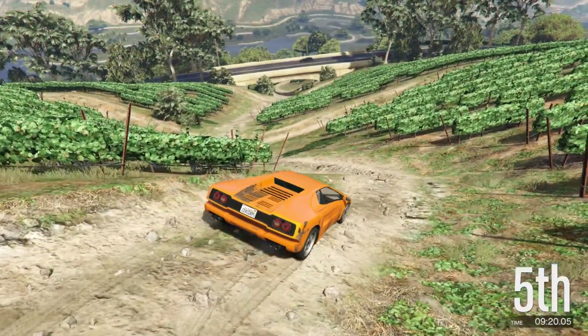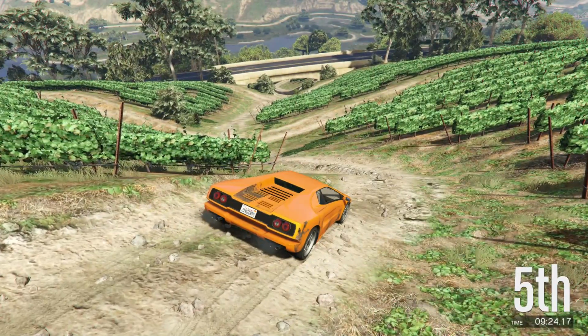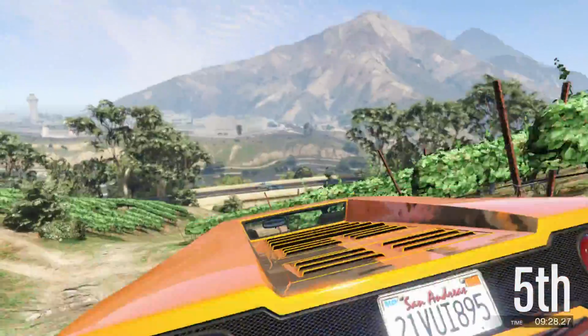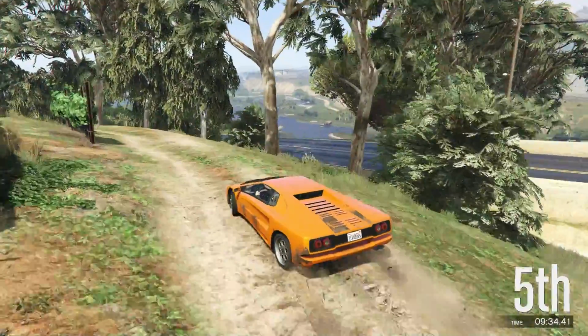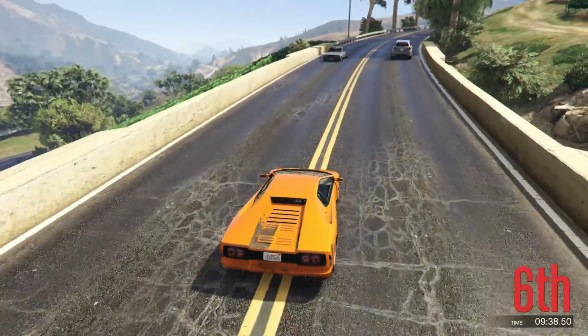In fact, our final two checkpoints are B4, which looks like... Oh, it's going to be at the top of Mount Chiliad. I've just seen. So B4, it looks like the run to the finish is going to be up Chiliad, and then it is going to be finish in Paleto Bay.